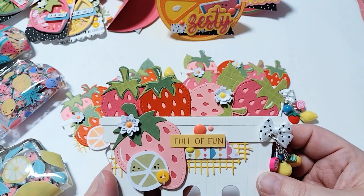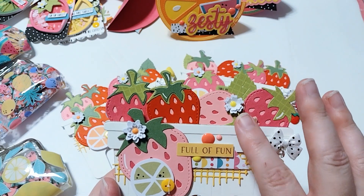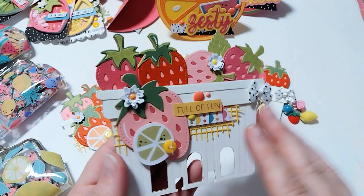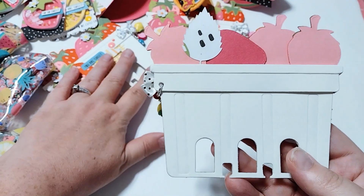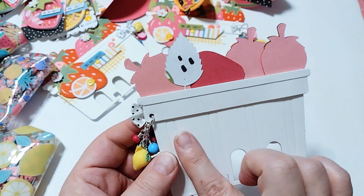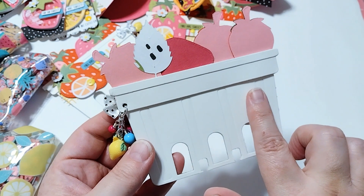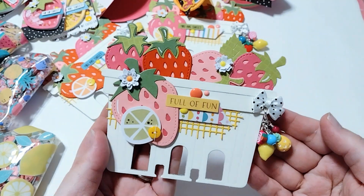I've got these little white flowers that I created using a die from Shein, if I remember right. This is the back — it's very plain and not super cute because you can see the back of this, but this is where you would put your information on the back of the memory dex. I really think this turned out super cute.